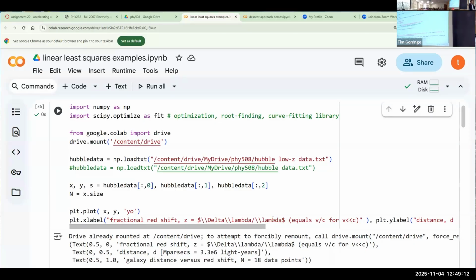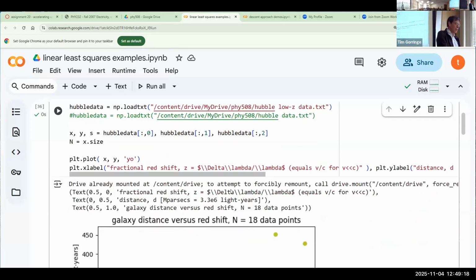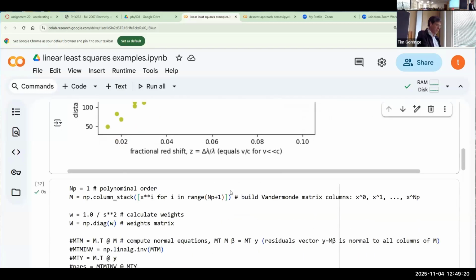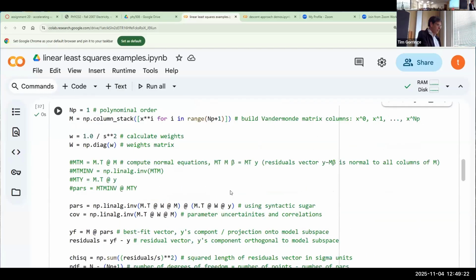We didn't even say in the last class that the uncertainties on the data points were in there because we were just treating the data as if they all had equal uncertainties, but actually they don't. Okay. So then downstairs here is where I'm going to fit this data.